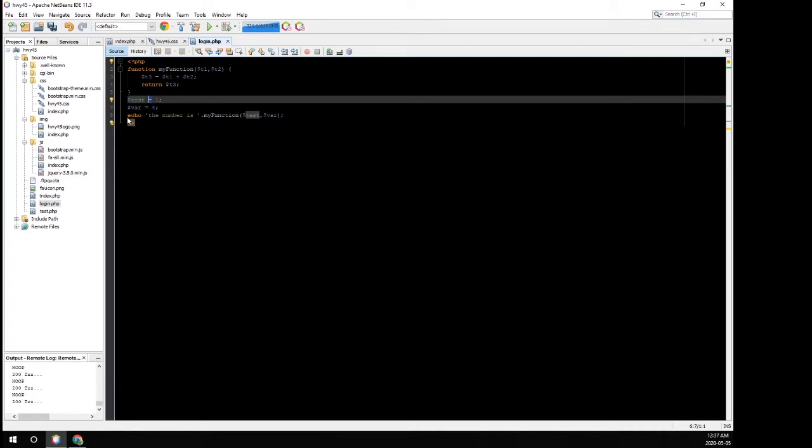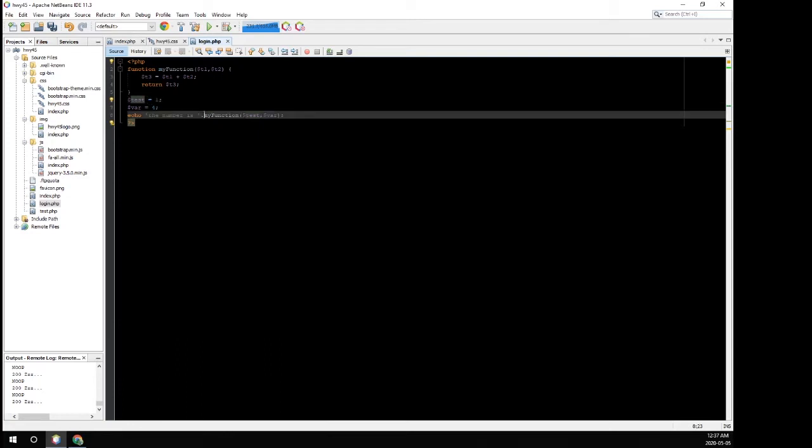So what this does is it will echo the string this number is with a space at the end, and then it'll also echo out my function using the variables test and var in the first and second slot. So my function T1 is then set to test.